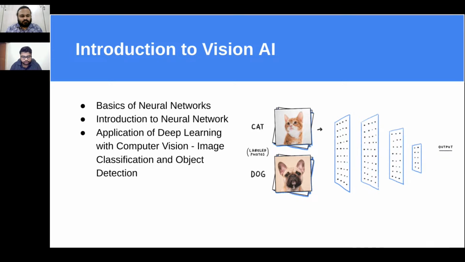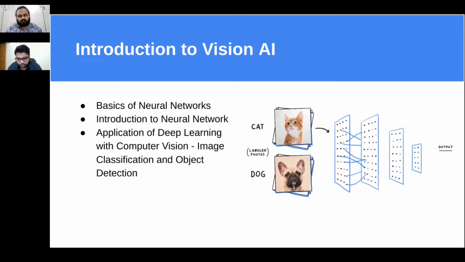So whenever you are going to build a neural network, it is just to find out the pattern. At a larger level, if you want to classify between cat and dog, you are going to give a lot of images to the neural network, and the neural network learns on this basis of finding patterns. So whenever your neural network is deployed and going to act on any kind of image, it's just going to find whether it's a cat pattern or a dog pattern.